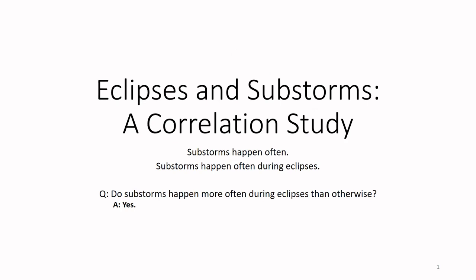And so this kind of arose from a case study where we had looked at an eclipse in Antarctica, and there was a substorm coincident with that eclipse. And it kind of led to the question, well, how often does that happen, right? Because the previous Antarctic eclipse also had a substorm occurring relatively close to it. And so we wanted to see if that's a feature or a bug, right? And like I said, based on the evidence I'm about to present, I think the answer is yes. Substorms do happen more often during eclipses. And at the very end, I'll maybe briefly touch on some reasons why that might be. But let's get into it.